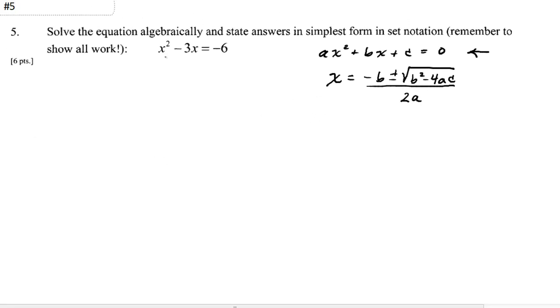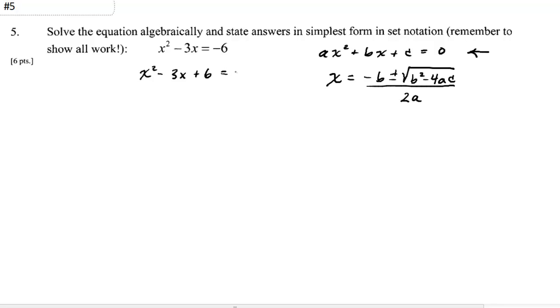So in here, what are a, b, and c? Well, the truth of the matter is, I don't know yet, because I haven't met the condition yet to use the quadratic formula. The quadratic formula requires this is the antecedent. If you have something in this form, then you can solve it using the quadratic formula. But we haven't made it into that form yet. We have to set it equal to 0.